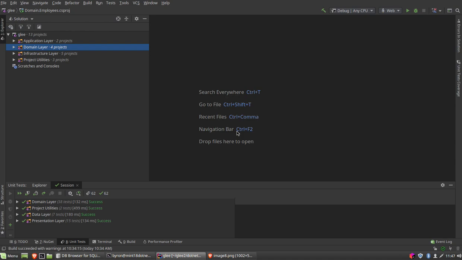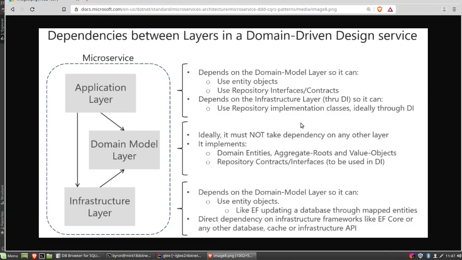The Glee2.net backend is structured in a way that works really well with domain-driven design, or DDD. If you've never heard of domain-driven design, I would encourage you to Google it and learn as much as you can about it, because we do try to stick to domain-driven design in a lot of our concepts throughout the Glee backend. Take a look at this image of some structure, and this will help us understand a little more of how things are structured in the Glee backend.